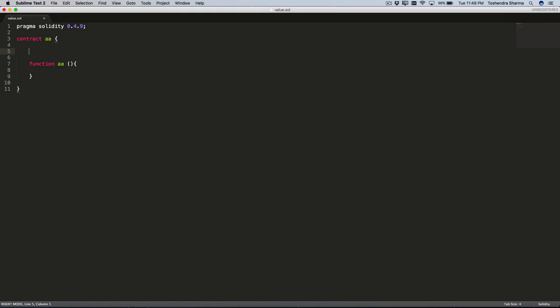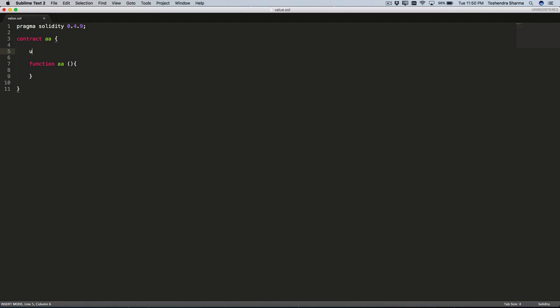Now we'll start typing the data types one by one. So first and the most common value type is the uint. Uint is mostly used for currency value or amount, as there is no float or double in that case. It can also be used to store the Unix timestamp, as it stores a very large number. So uint stores the data in 256 bits or 32 bytes. Due to being unsigned, it can store a very large number.